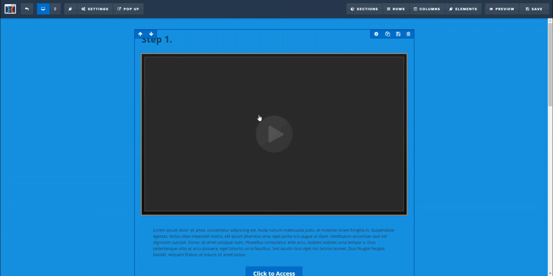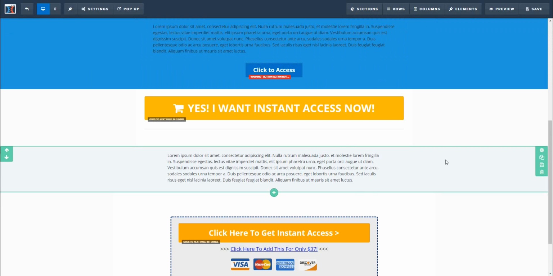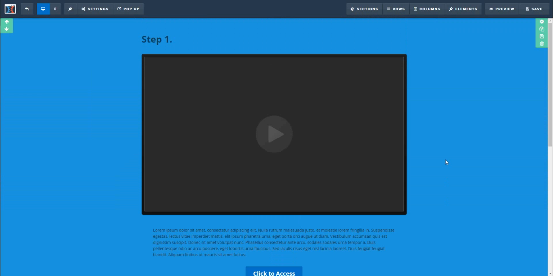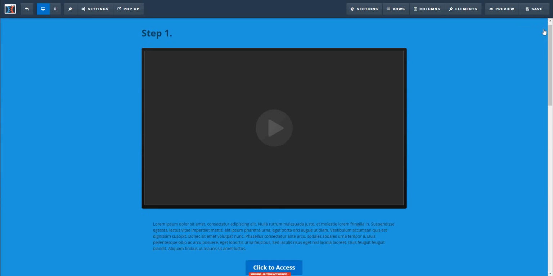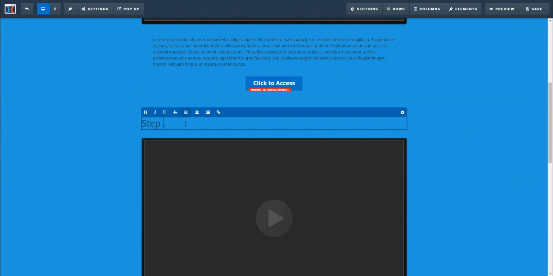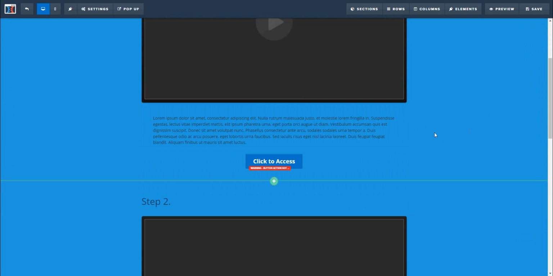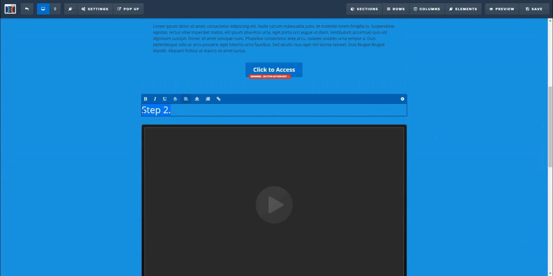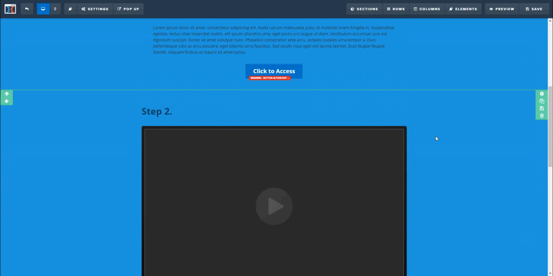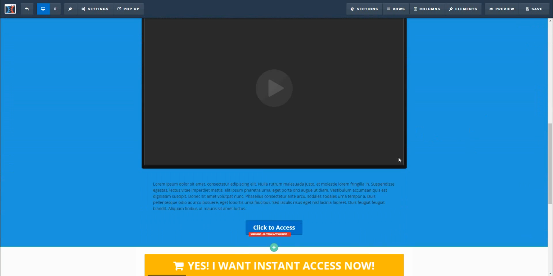So your first one might be access ClickBank. There you go. Okay. Just going to get rid of that. Now, to make it easy, obviously you might have more than one step, two step, however many. That's easy. And it's that simple. Might be step 2. Step 1, step 2, and that's going to be all.